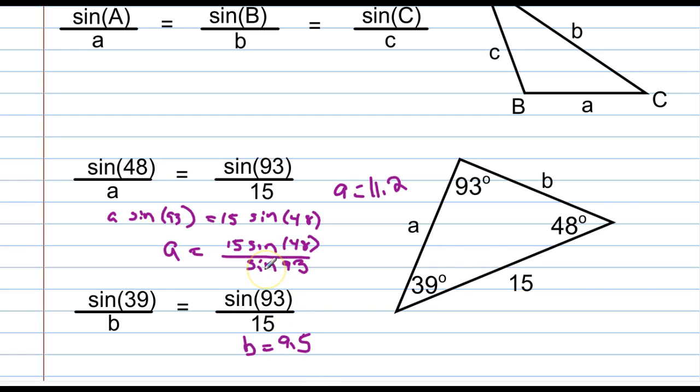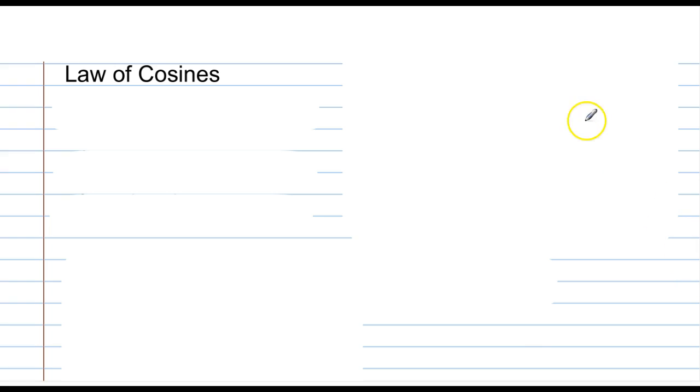All right, so I'm going to give you some more examples here in a moment. We'll look over and make sure that you've got the law of sines down, but that's pretty much it, and we're going to move on to the law of cosines. Sometimes with the law of sines, we don't have enough information to use it. If I had a preference, I would always want to do the law of sines. You're going to see why in a second when we look at the law of cosines. But sometimes there's just not enough information, and so we have to revert back to the law of cosines instead.